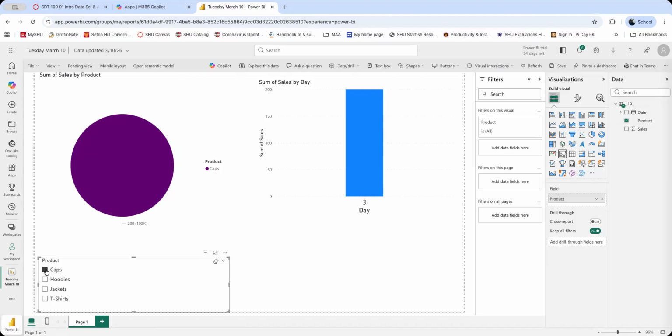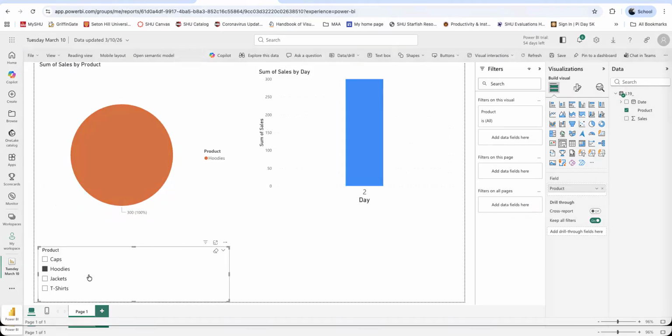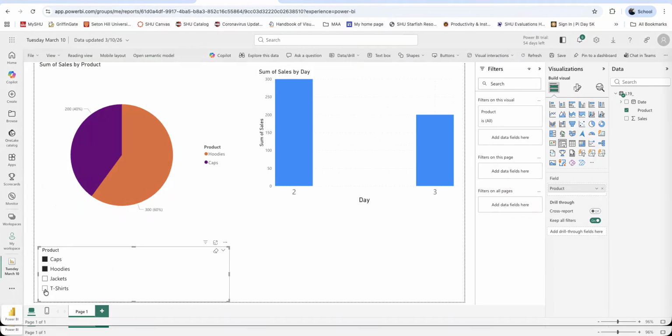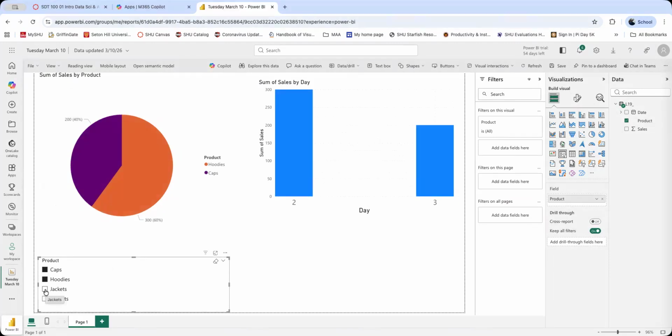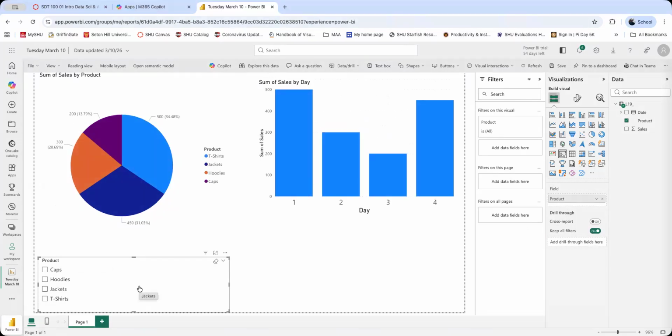Maybe I want to see more than one at a time. I can do that if I hold down the control key. I'm sorry, the command key. I'm on a Mac, I keep forgetting. So there, if I want to see just two categories, I hold down command and click on those two. Multiple selections are allowed when I use the command key. If you then click one of the highlighted categories, it resets.